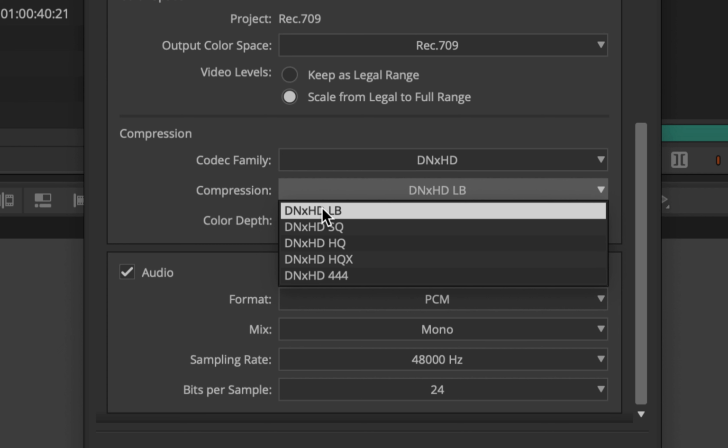You're probably not actually going to be able to see the difference in many cases between some of these, but I wouldn't use this as my final mastering version, where maybe it's going to be projected on the big screen and I want maximum quality possible. But it's perfectly fine for a creative edit and my smallest files.